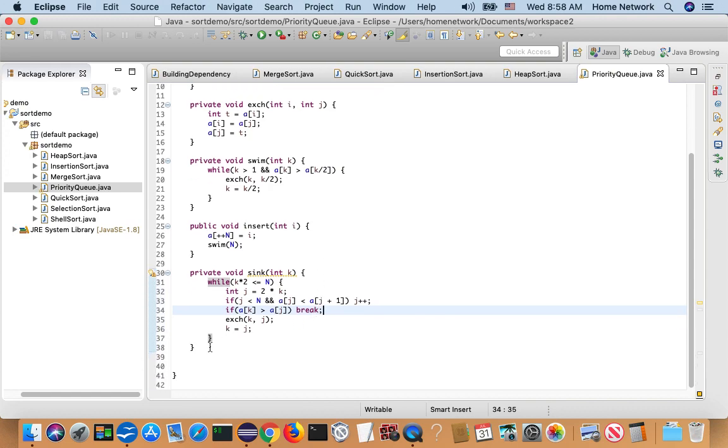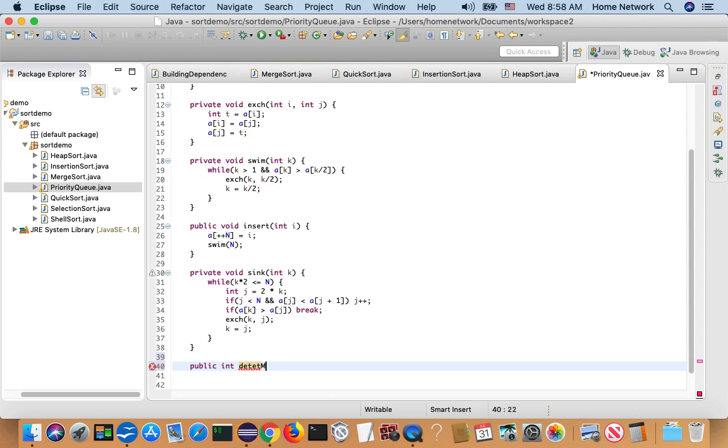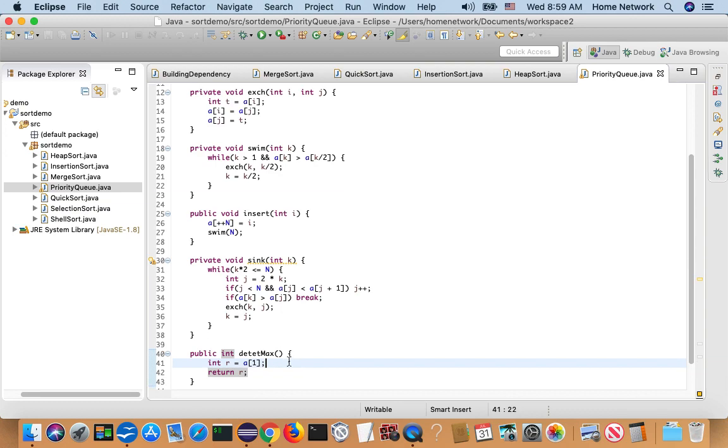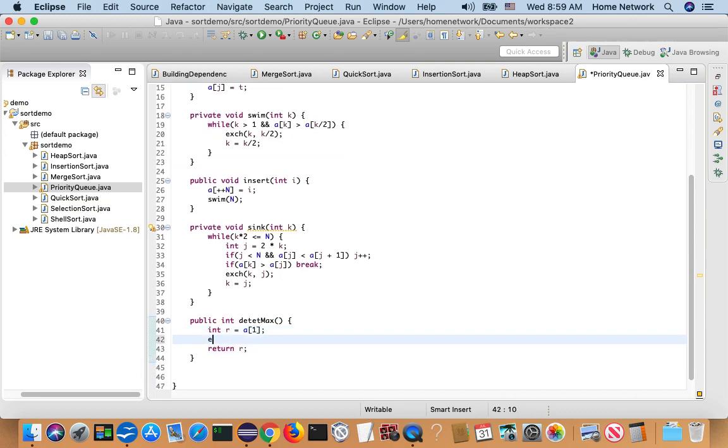Okay, with sink we can now implement deleteMax. We know the max value is at index 1. We just have to return it. However, we get a tree without the root, so we need to fix it.